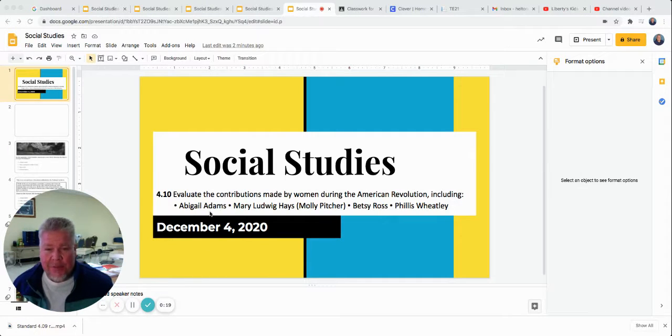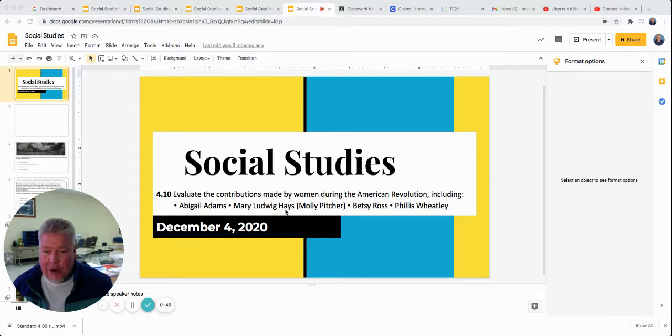Abigail Adams, if you remember, we talked about her. She was the wife of future President John Adams. And when he was there making rules, making the laws for our country, she wrote to him saying, hey, remember us ladies, give us women some rights. And so he wrote back to her and told her she was a saucy lady. Because she was demanding women's rights, that's Abigail Adams.